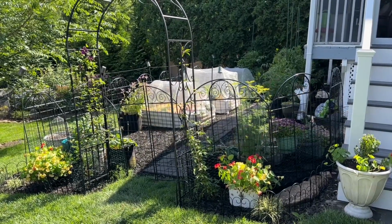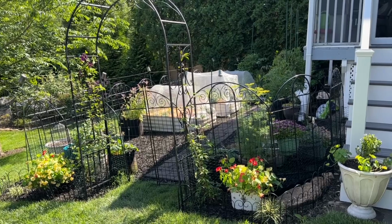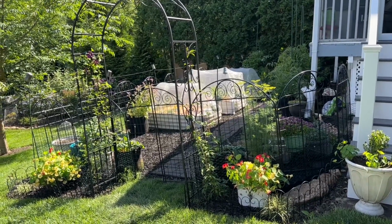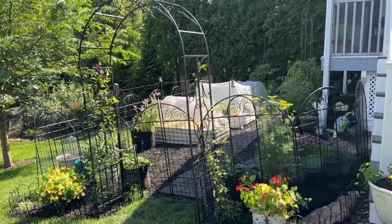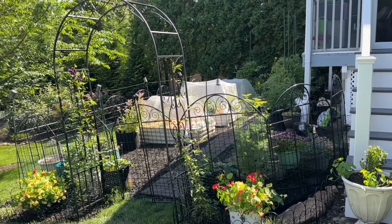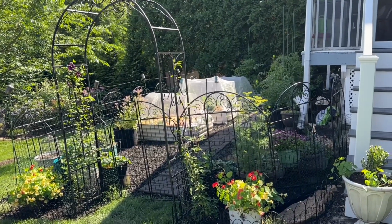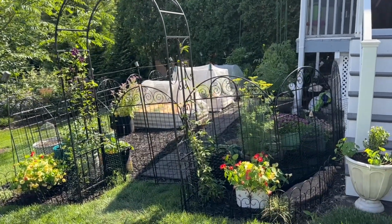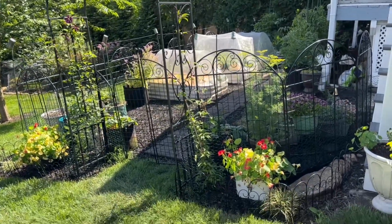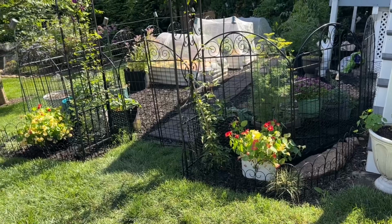It is mid-June and the veggie garden is looking beautiful and things are really starting to fill in. I started putting this veggie garden together 2 years ago. Last year I expanded on it, and then this year I expanded just a tiny bit more by adding this arch and then some flower beds right out front.